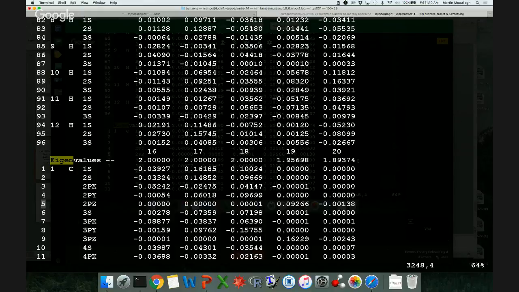Why is that? Yeah. Those are the ones that are getting excited. And so what that means is actually even in this ground state, which we somewhat naively think should be strictly occupancy of 2 in the pi states, there is some contribution from the pi star states. Okay, so this is truly a multi-reference method.